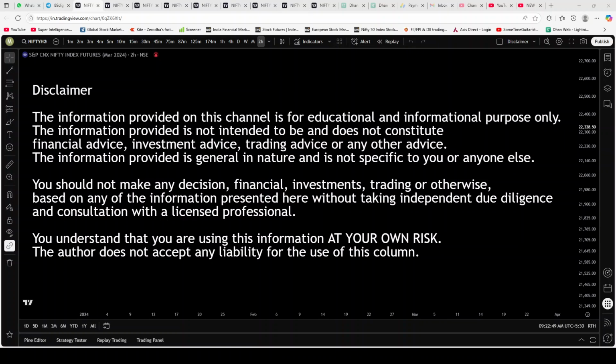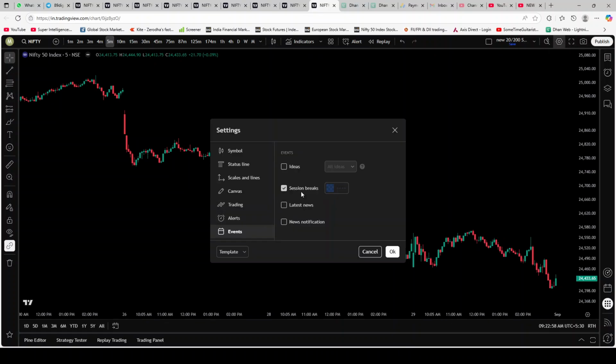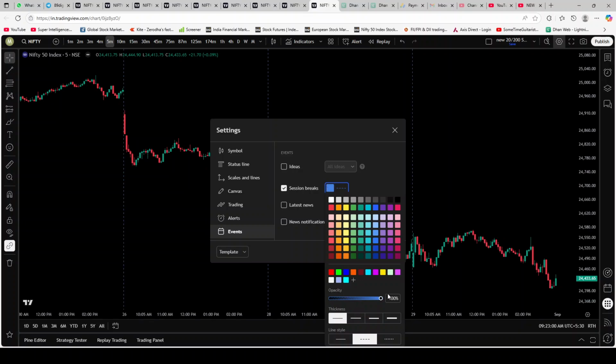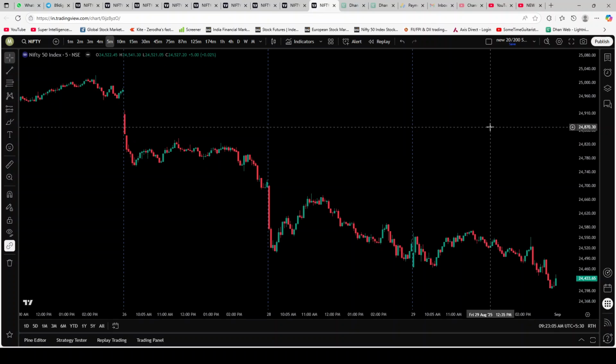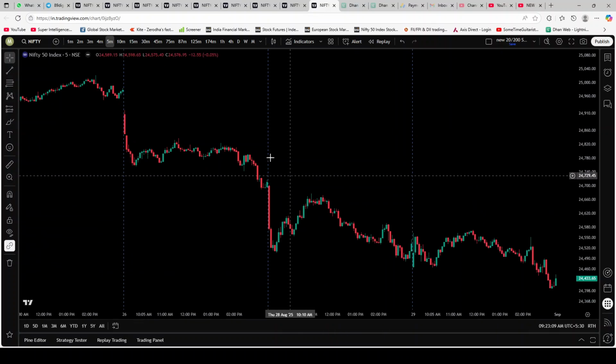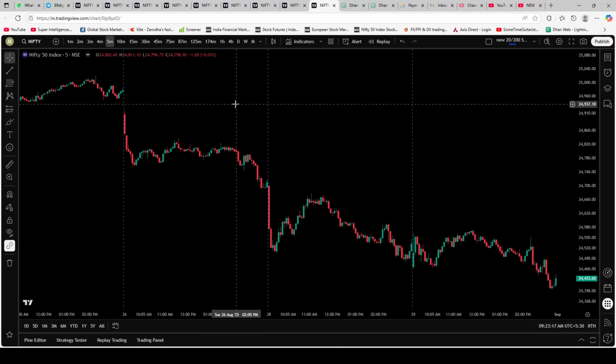So we'll straight away go to a chart. What you have on the screen is a Nifty spot chart, 5 minutes time frame. We will turn on sessions break. This sessions break separates one day from the other. I'm going to turn it off when I start, but let it be on for now. The time frame that I'm going to use is 125 minutes. I've said this in the past as well.